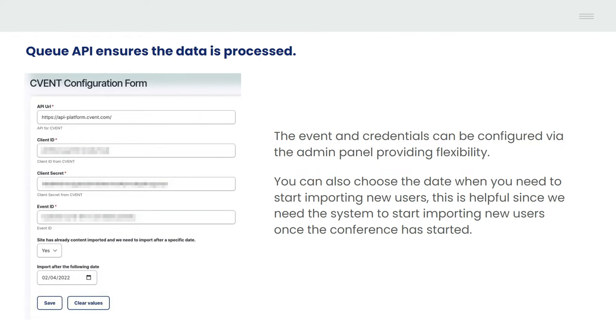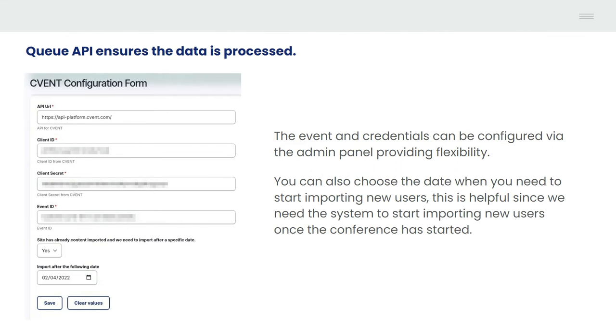So again, we have this configuration form. It has all the credentials used by the first cron job, and it also has a date. This is important because they were processing data before the event started. Let's say they processed 2,000 users, and then we needed to decide when we wanted to start using these cron jobs to fetch new users. You don't want to start from the beginning, since you already processed a lot of data, and you probably fixed a lot of passwords and don't want to mess with users from before. So you needed to start from a date. It should probably be date and time, but yeah.